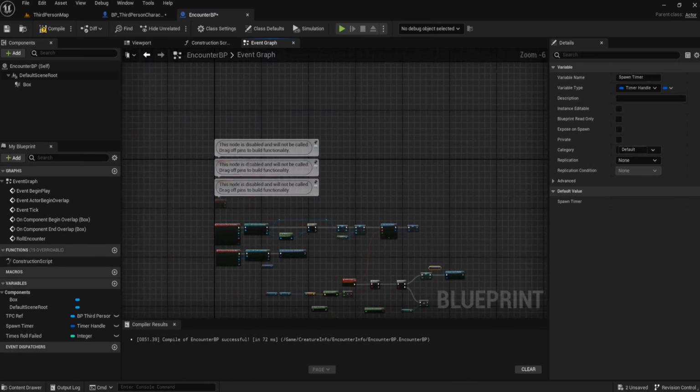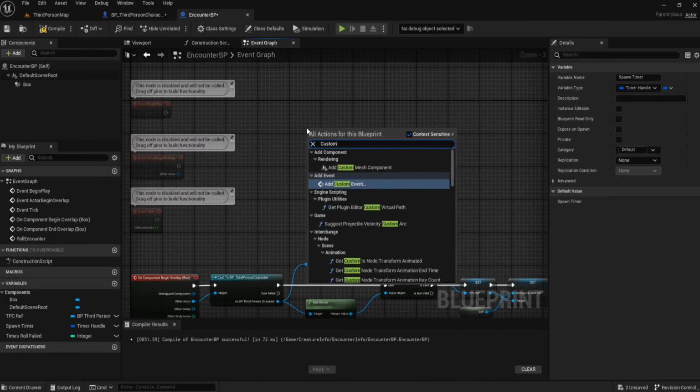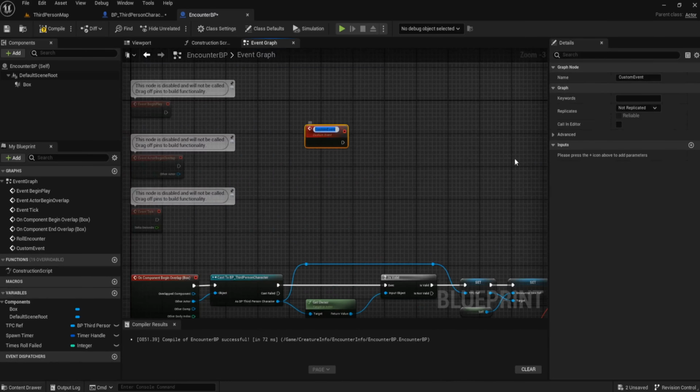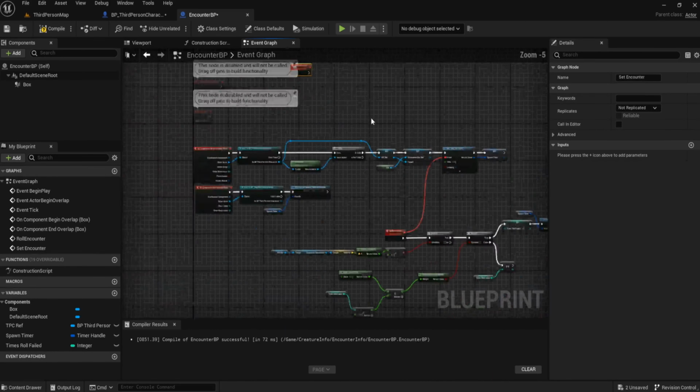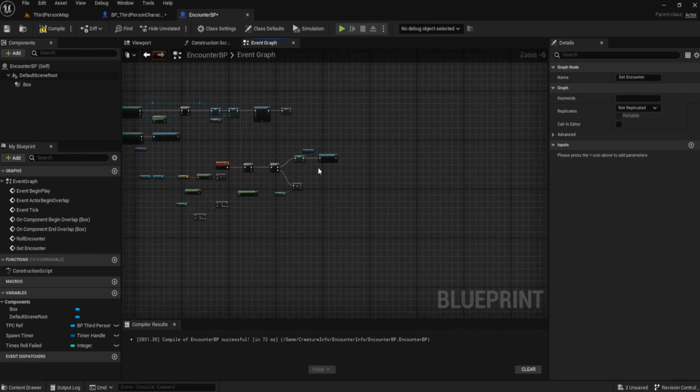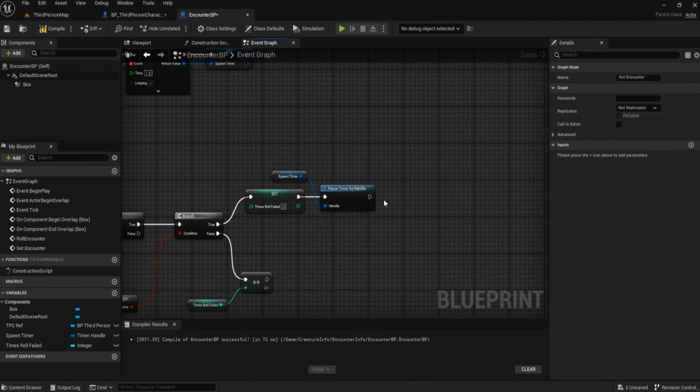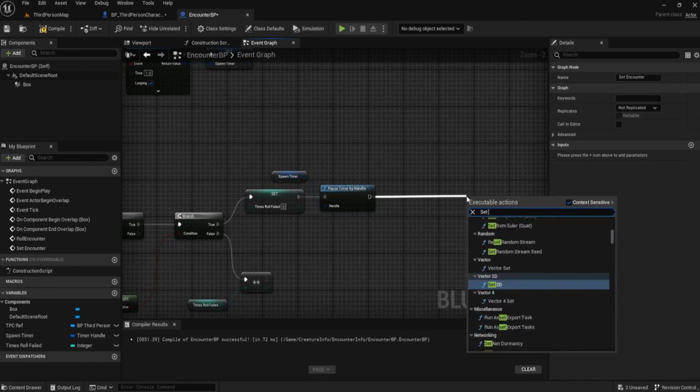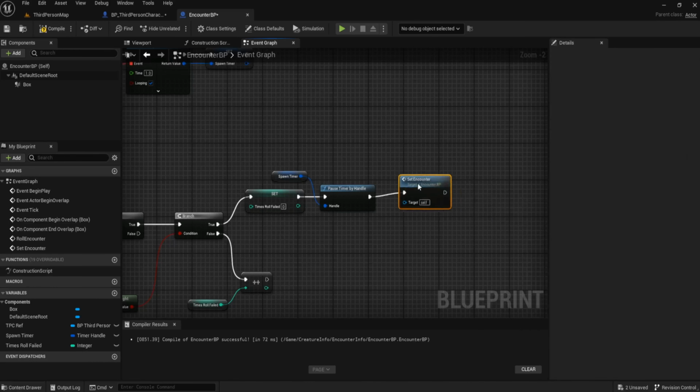And then we're going to create a new custom event, and we'll call this set encounter. So this is just rolling for it, and the next one is going to actually set the encounter, and we're going to test this before we move on.